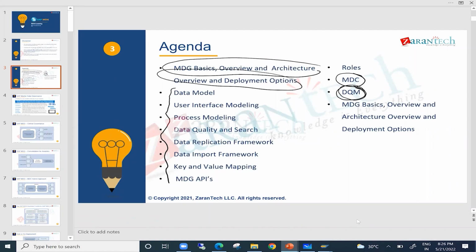Okay. Akshay, after completing this, how much additional do we need to do to take up the certification? Actually, all the topics I covered are completely MDG concepts. So even if you look at the certification, whatever topics are there, you will have all of these topics. It won't go out of any of these topics.